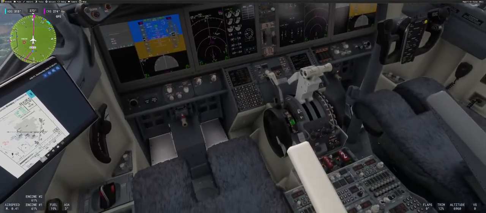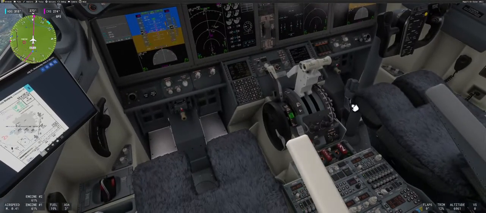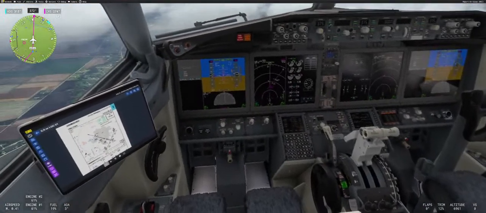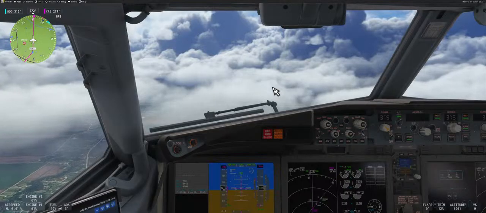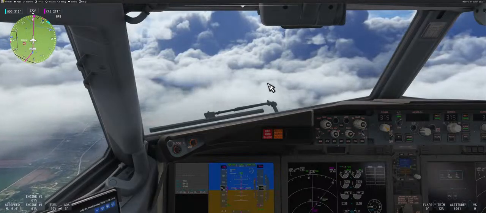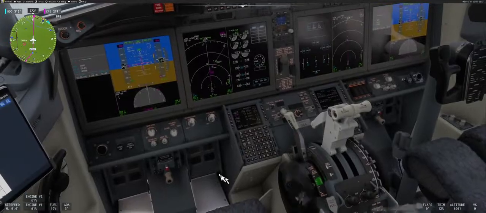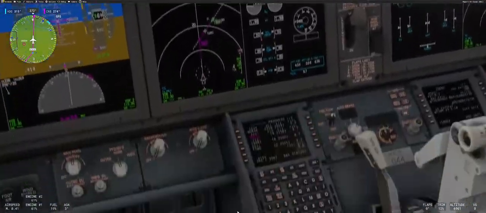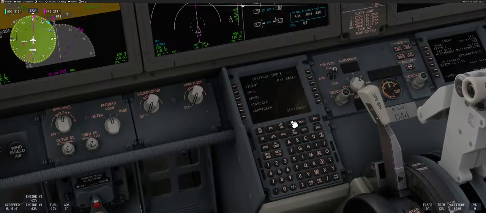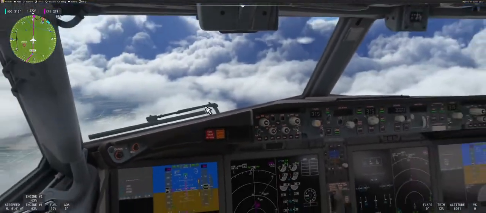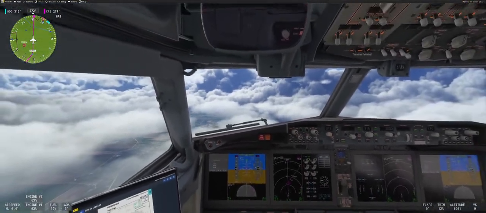Okay, that's been set. Now I know that 135 was the speed which I said I was planning on touching down on. So yeah, 135. So 145 is the touchdown speed.